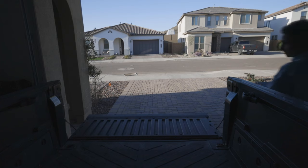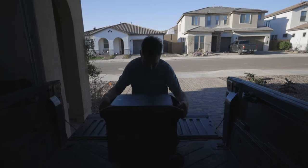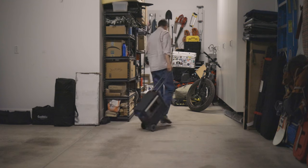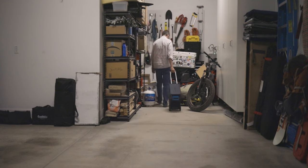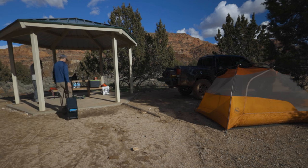The components allow it to be pretty light for something this size — it rates in at around 62 pounds. So one person can pick it up and move it around, but it also comes with wheels and a retractable handle, which comes in really handy for camping and that sort of thing.